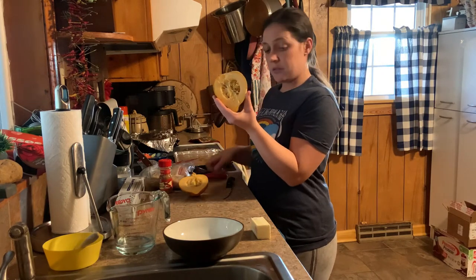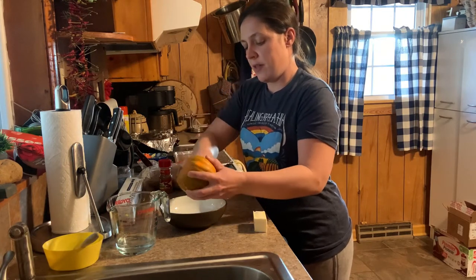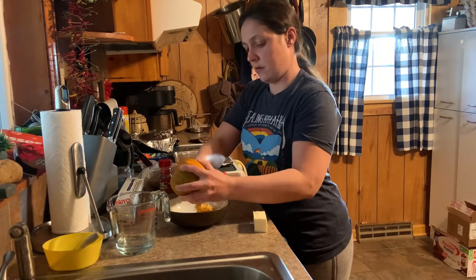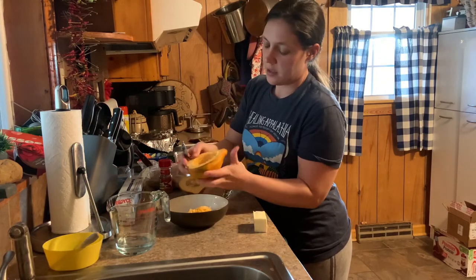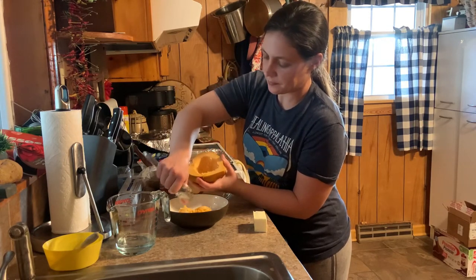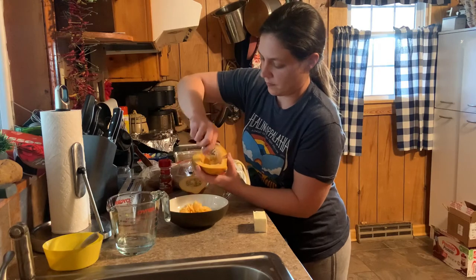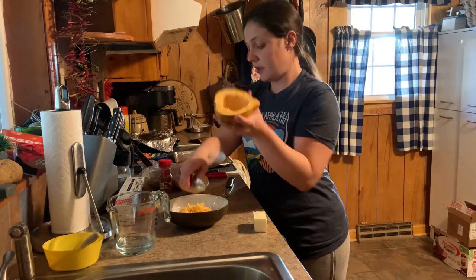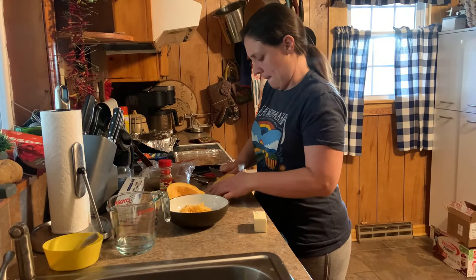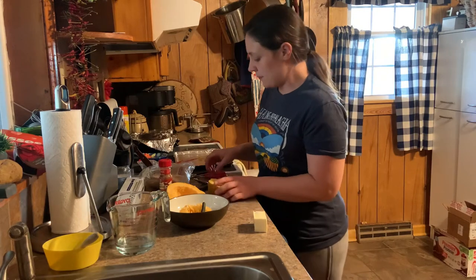See the seeds there? So what we're going to do is clean those seeds out. I got a little bowl here. Try not to let much go to waste around here — the animals appreciate these little treats they get. We're going to get that clean, just like you would a pumpkin, scraping the edges a little bit. I'm actually going to cut this stem out of this one. I mean, I guess you could leave it, but they don't look pretty. So that can go to the chickens too — they're not picky.